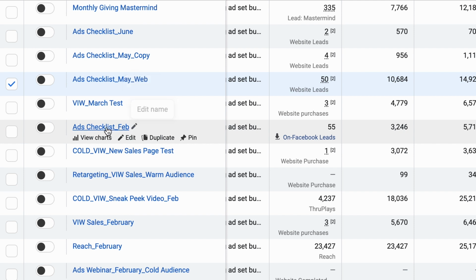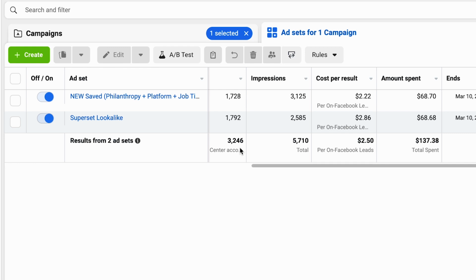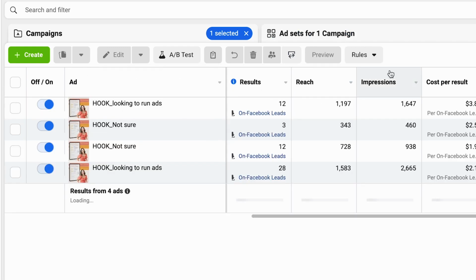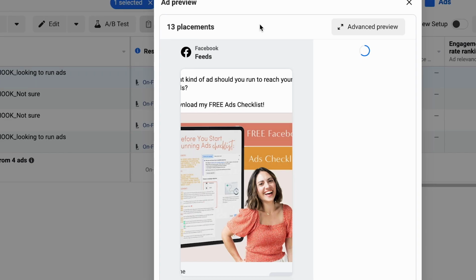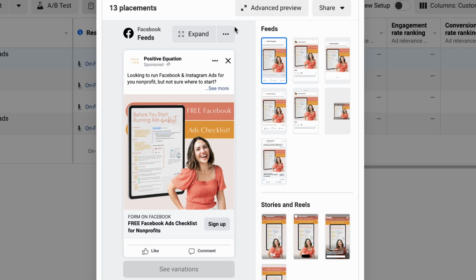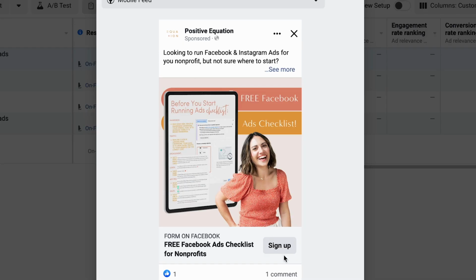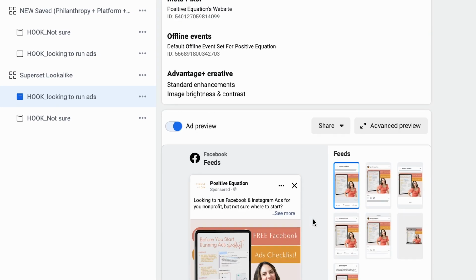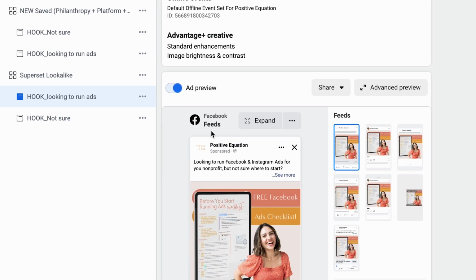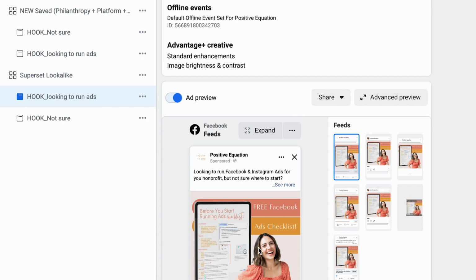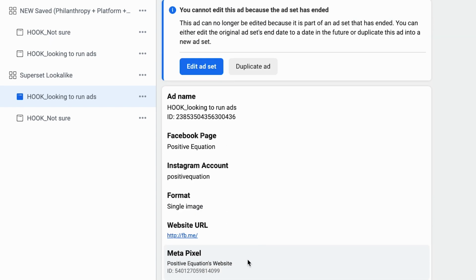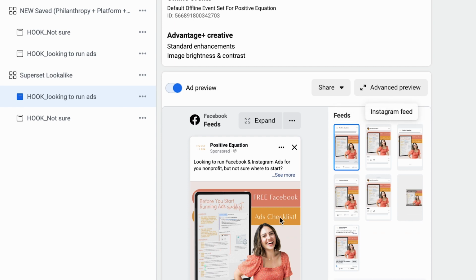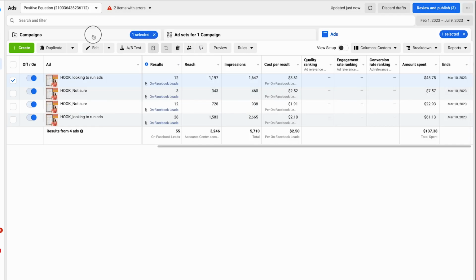So again, the difference for this February ad is I was using an on Facebook form. If I go into my ads, let's just look at this one. If you click sign up, let's see if I can expand it for you here. If you click sign up, it's going to lead you through a form on Facebook. If I go into edit, let me see if it'll show you. Maybe it won't show you the go through. But anyways, there is a form here that I have set up that you can click through on Facebook.